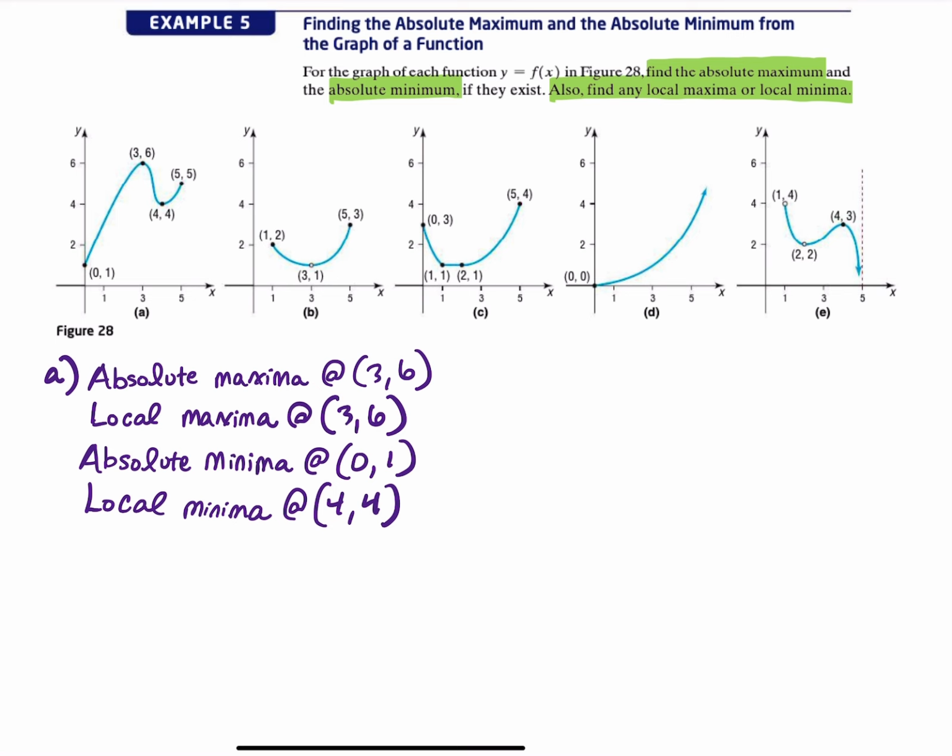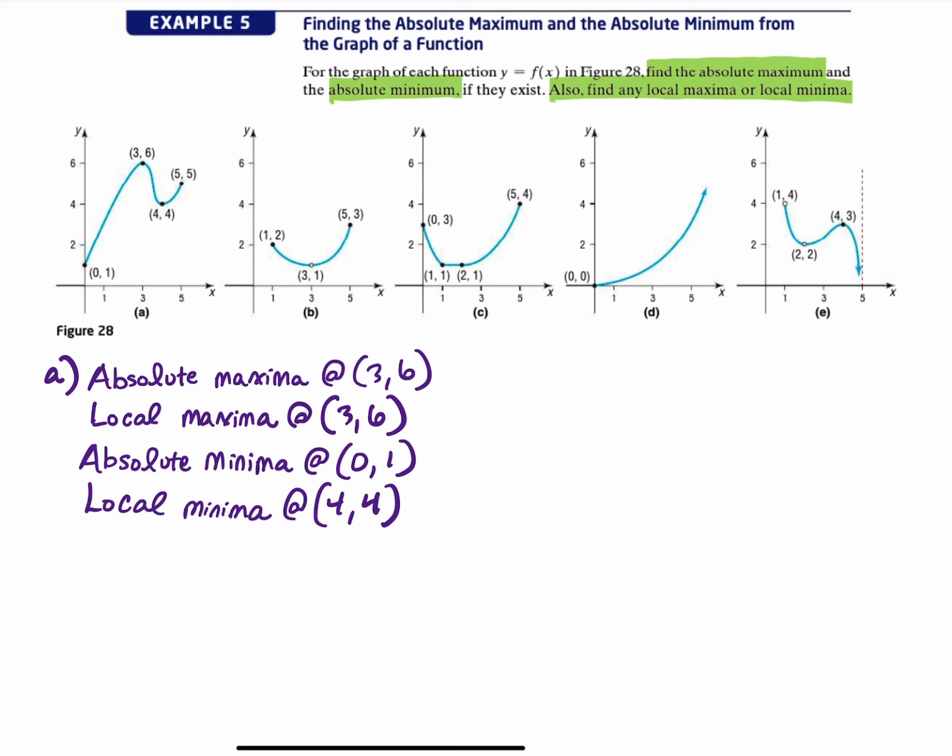Now here, I called this absolute maximum also a local maximum because we can create this interval box around it. I can't do the same thing because this point is on the edge. I can't create an interval around it because we only have the right side. I cannot produce an open interval around it. So if it's on the edge, you couldn't claim it as a local minima or maxima. It'd be a little tricky.